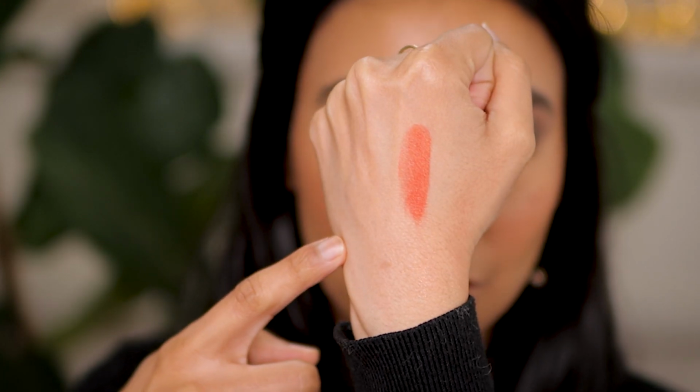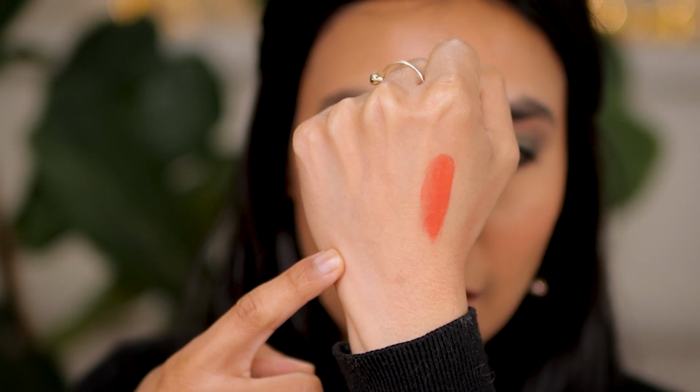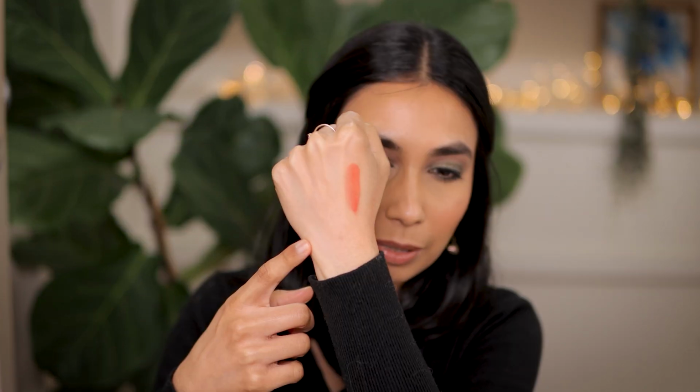But, and it smells divine. It just smells like really good quality lavender oil. You know how there's cheap lavender oils and then there's that really amazing quality lavender oil? That's what this smells like. Every time I use this blush, I just end up smelling it for a minute because it's beautiful. Oh my god, I'm obsessed with this shade. How gorgeous. Okay. Oh my god, I love it. I can't say enough good things about this shade.